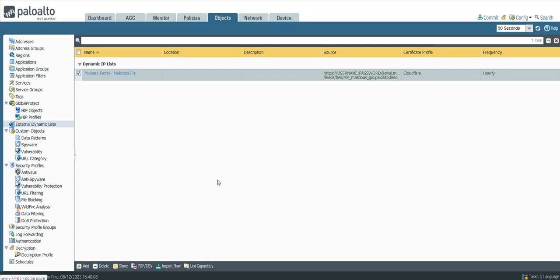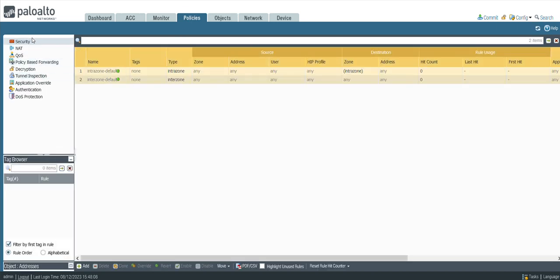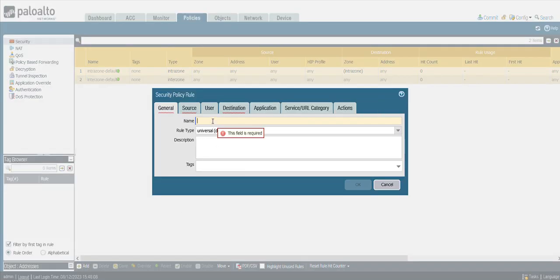All right, so I have my external dynamic list created. The next thing I'll do is go to Policies, and I have Security here, and I'm going to create a security policy. I'm going to call it Malware Patrol malicious IPs.